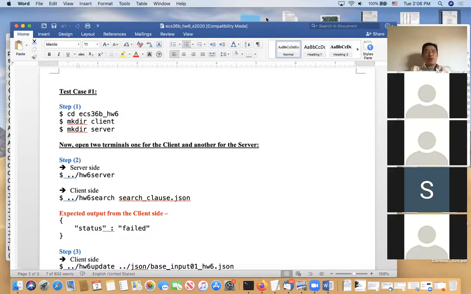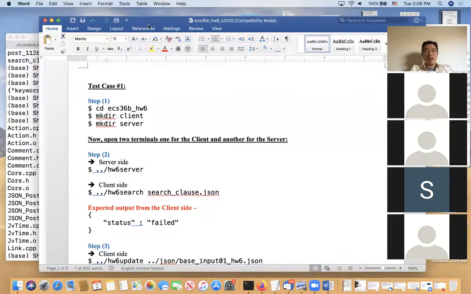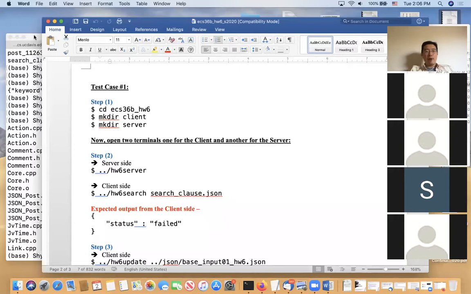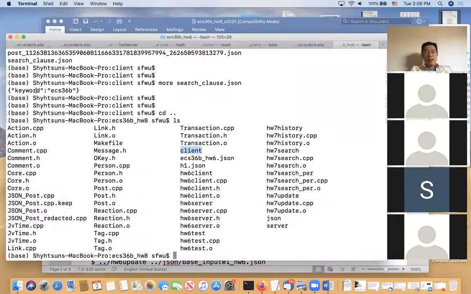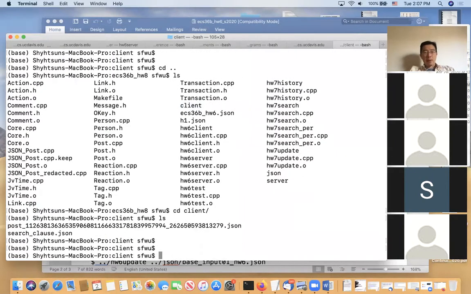But this creates some problems when you want to try different kinds of clauses. This is not as friendly. So I made a change to the spec. I'm sorry for the late changes because this is the first time I assigned this sequence of homework. So now, as I show here, the input argument is the search clause.